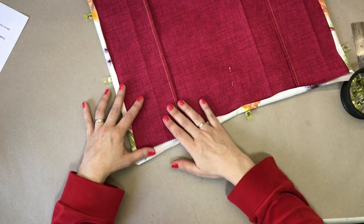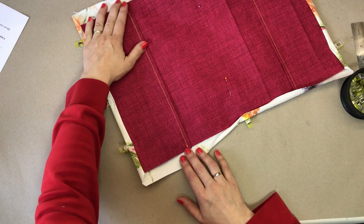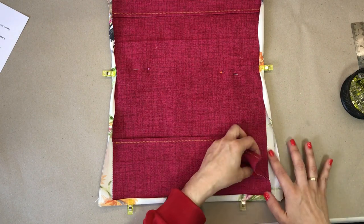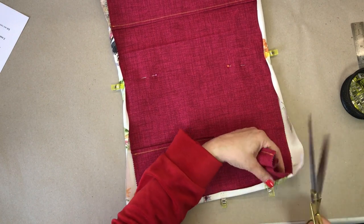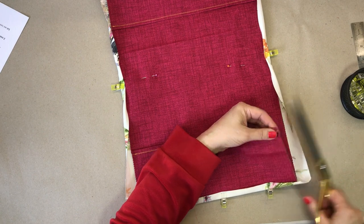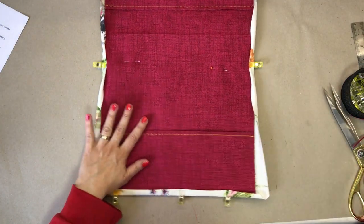Alright, now the corners. That is a little bit tricky, but it's doable. It's not that difficult actually. Before I continue, I just realized that the sleeve is a little bit hanging over the lining. So I need to trim this because it's gonna get in the way. So I'll just cut off a sliver. I forgot to check this, but yeah, I'll have to check here. They seem to be all right. Just here that it was sticking out a little bit.